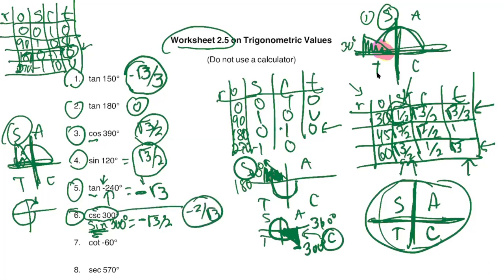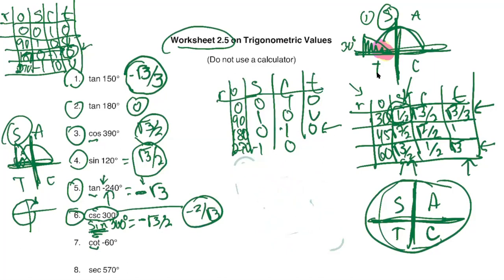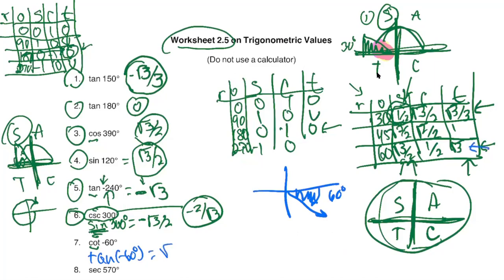All right, number 7, I've got another reciprocal. The reciprocal of cotangent is tangent. Okay, so let's change colors so you can see where I am. All right, so negative 60 is just a direction. All right, obviously a 60-degree reference angle. And I'm just going to look up the tangent of negative 60 first. Negative just means I'm going down, okay, first. All right, the tangent of 60 is right here, square root of 3.